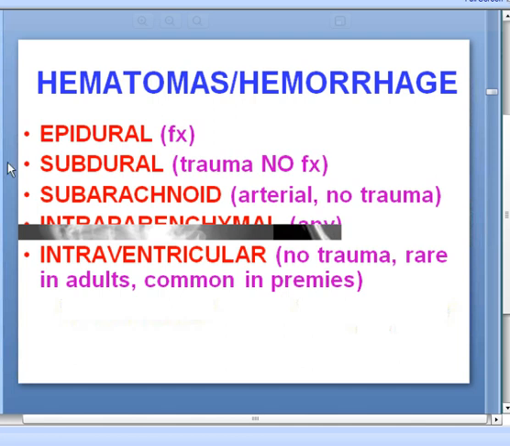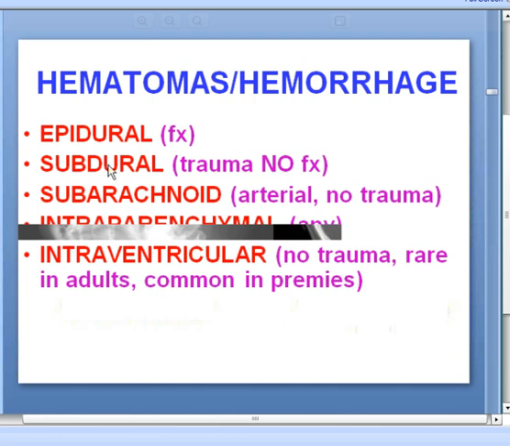For example, if you have a hemorrhage that is above or superior to the dura, it's called an epidural hemorrhage. If it's actually forming sort of a mass on CT or MRI, you call that an epidural hematoma. Because the area superior to the dura is the skull itself, epidural hematomas are usually associated with skull fractures. So when you see an epidural hematoma on a CT, the radiologist is looking very closely for a skull fracture. And usually there's been a history of trauma.